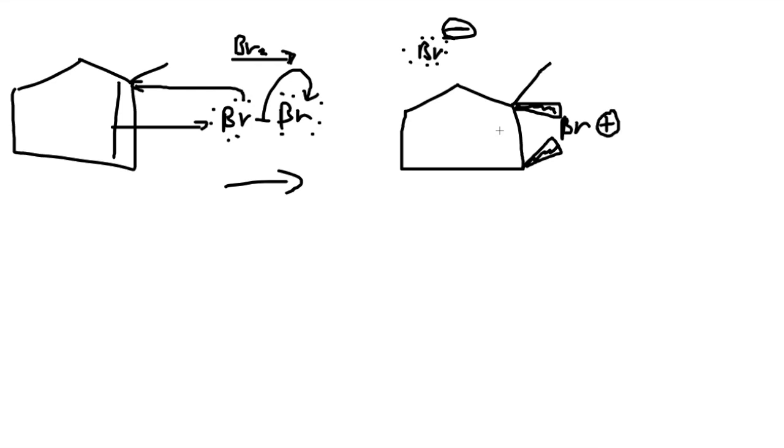So for this, we're only doing 1 mechanism. We see that the bromine is attached to a wedge, and wedge means front. So the other bromine, the negatively charged bromine, has to come from the back. It has to attack from the back, on the carbon that has the most substituents. So like this.